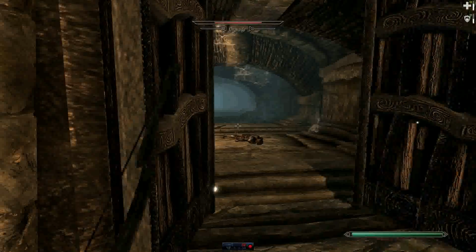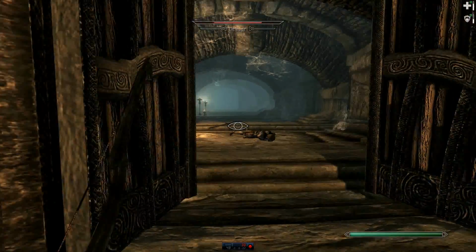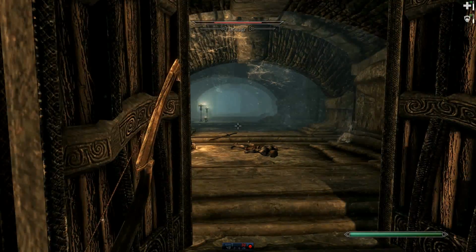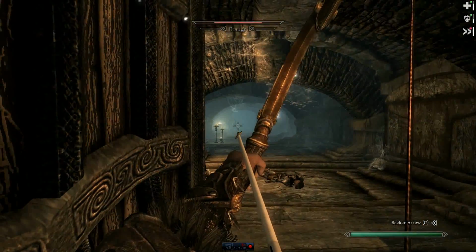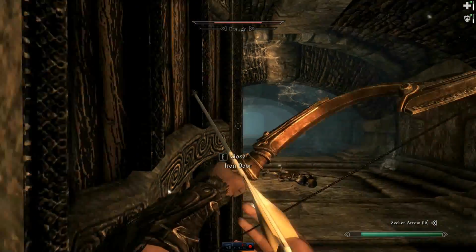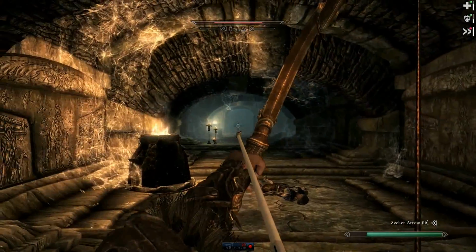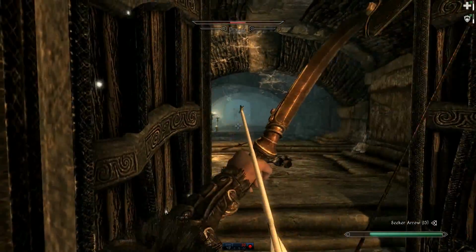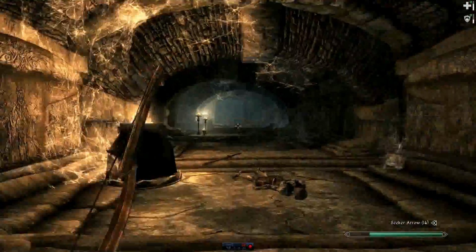Let's get those. Make sure my seeker arrows are ready to go. Come on, come down the stairs. I'd like to engage him at about this range. Would be about right, I think. And of course he's gonna move. Okay, that did a lot. That did a lot of damage. I don't think so. Okay, he's down.